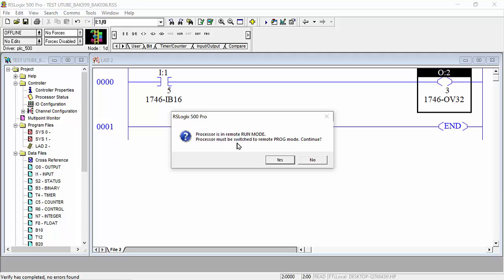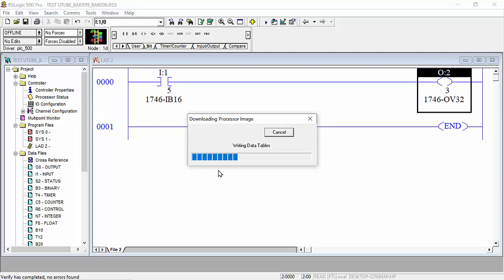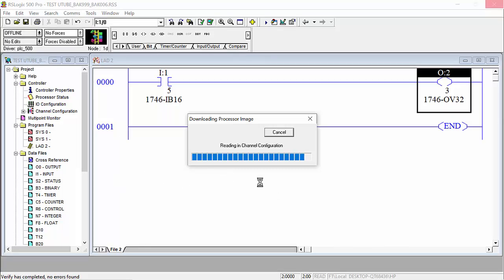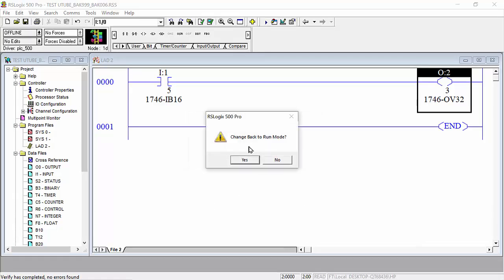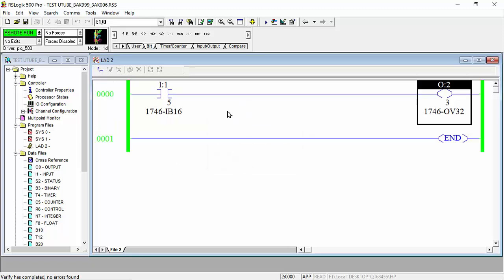Processor must be switched to remote program mode to continue. Click yes, no problem. It will automatically stop the CPU and download the program. After that it asks to change back to run mode. Click yes. Then it asks if you want to go online. Click yes again. Your program goes to online mode.